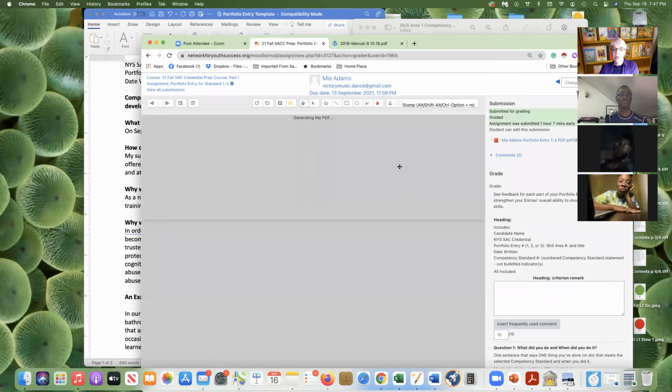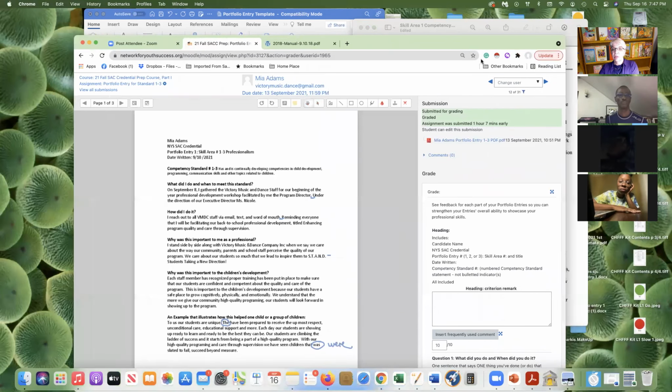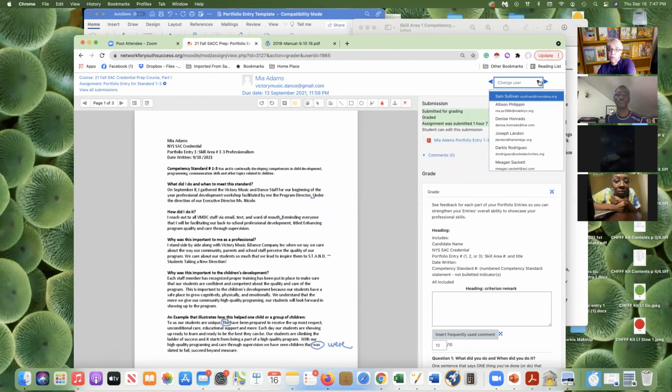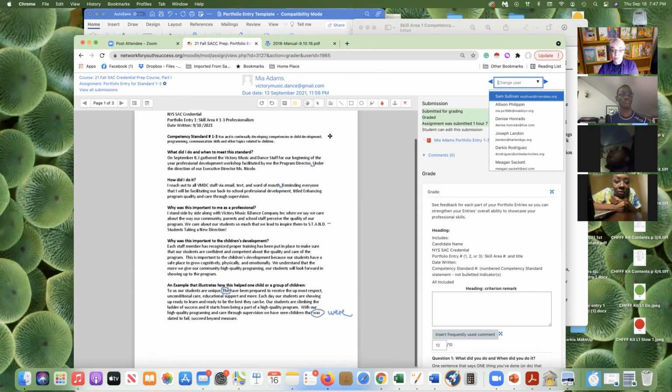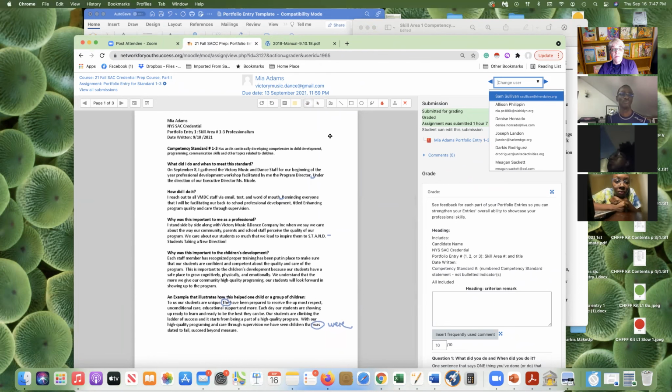And this is what I do when you submit your work. I go into the grading platform and I look for a star next to your name. If there's a star next to your name, that means you've turned in an assignment that has not yet been graded. This was one that Mia put in, and she did a real good job on it. She talked about doing a professional development workshop for her staff, right?